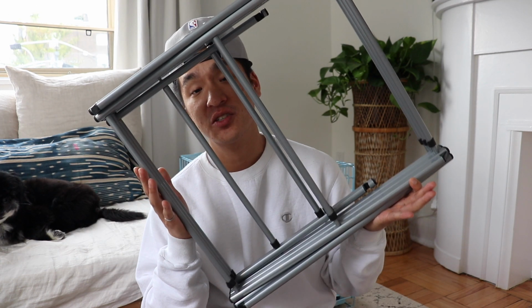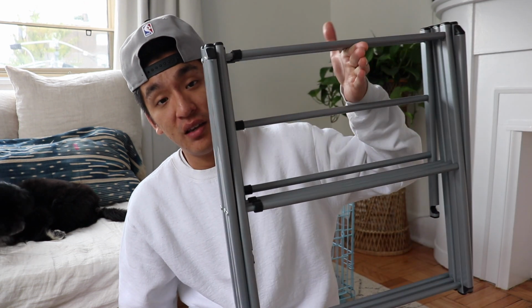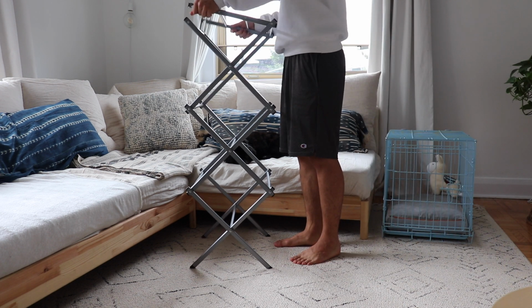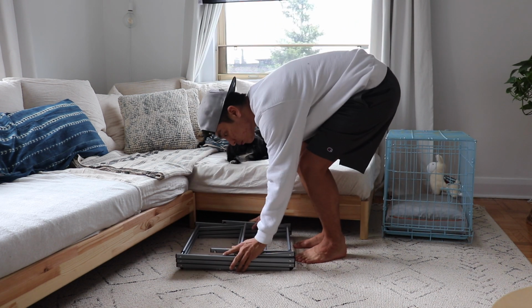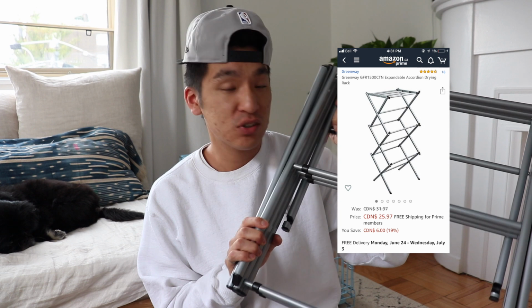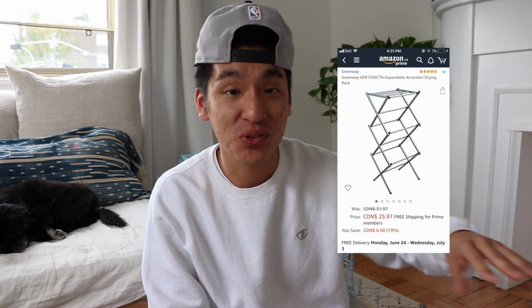This is an expandable drying rack. Especially for all of you guys that are living in apartments, you'll notice that most of the time you do not have a laundry unit. So something super useful to have is a drying rack. Most drying racks often take up a lot of space, so the fact that this one's expandable, it can be stored pretty easily. Being able to save space is a game changer. And the fact that this was only like $26 on Amazon, I find that a super useful purchase.